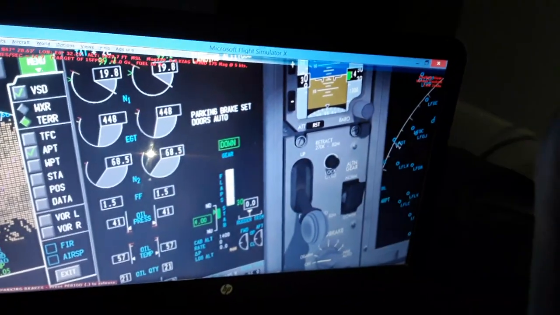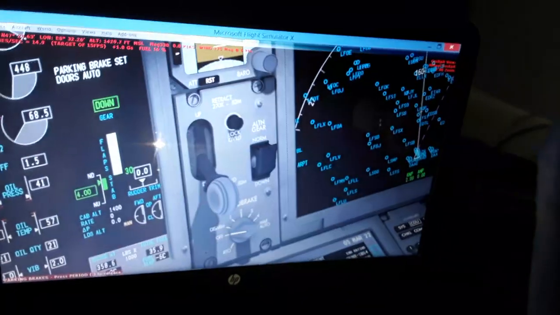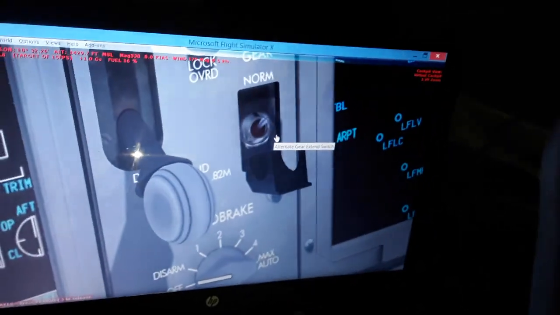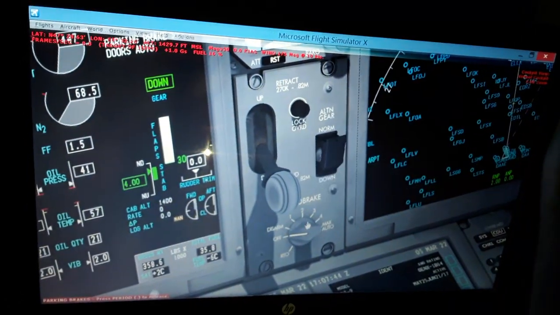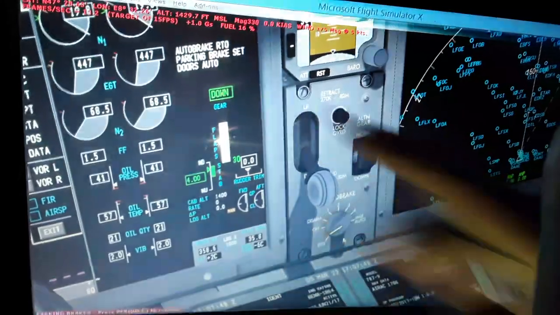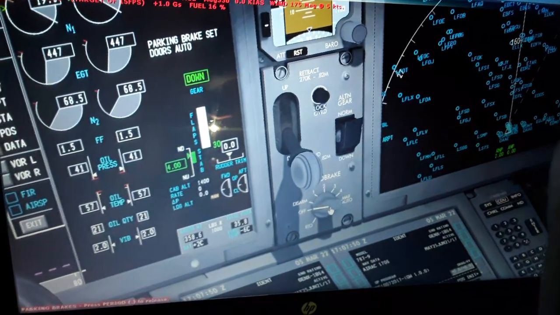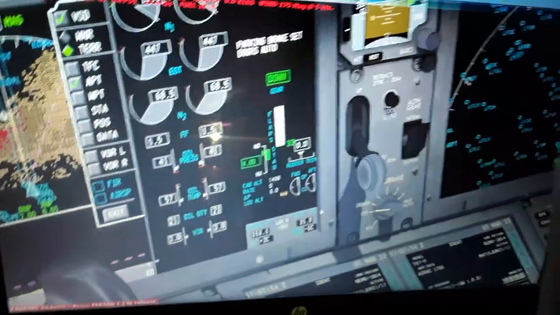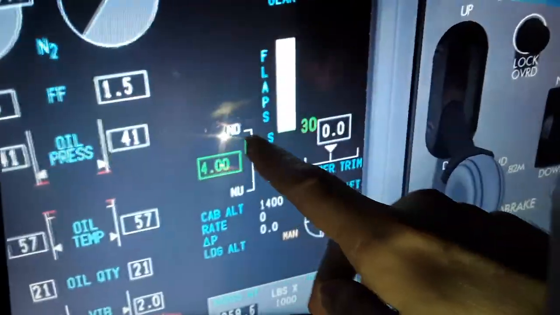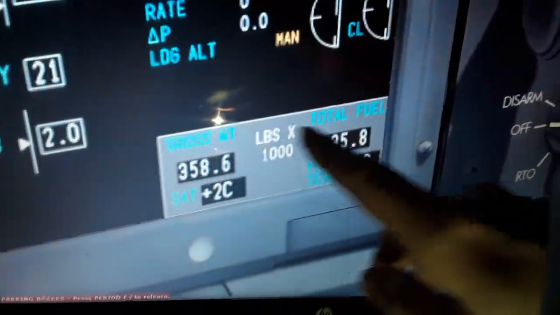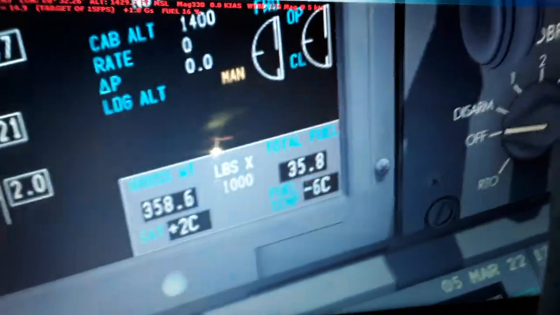The landing gear extend and retract over here. The alternate gear, the lock override, the retract and extend speed, the auto brakes, rejected takeoff, auto brakes for rejected takeoff or disarm, or for landing later. You will see how we arm them. The stabilizer trim is very important when flying. I'm going to show you now. So gross weight for takeoff and total fuel on board.